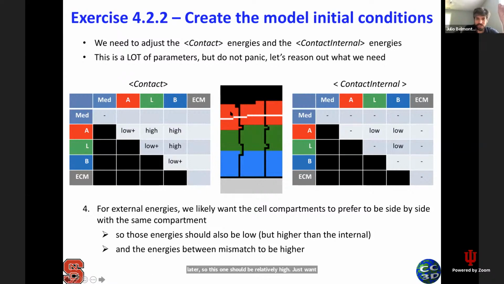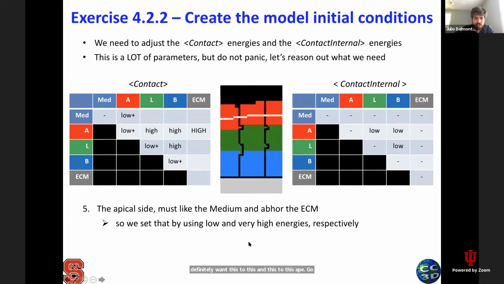This one to this one should be very high, at least as high as this one. Likewise, you want your cells to align apical on apical, lateral, and basal, so you want this to be relatively low. But you definitely want this to this and this to this, apical to medium and basal to ECM, to be even lower. And the opposite case to be very high.